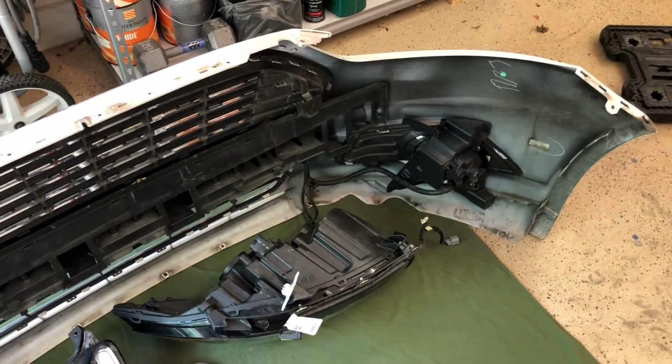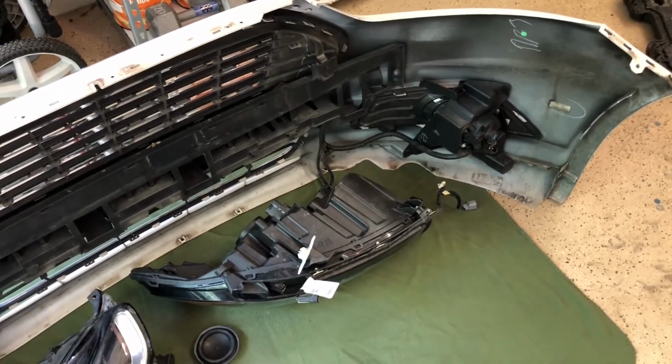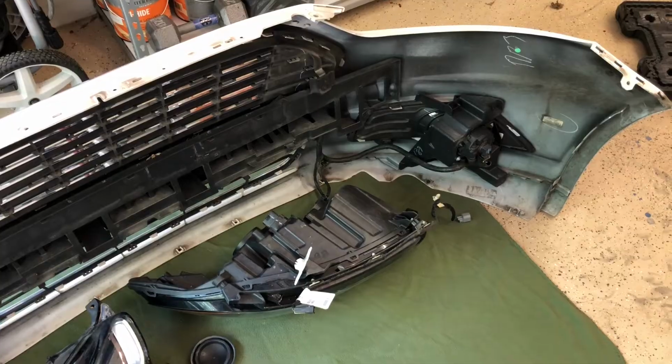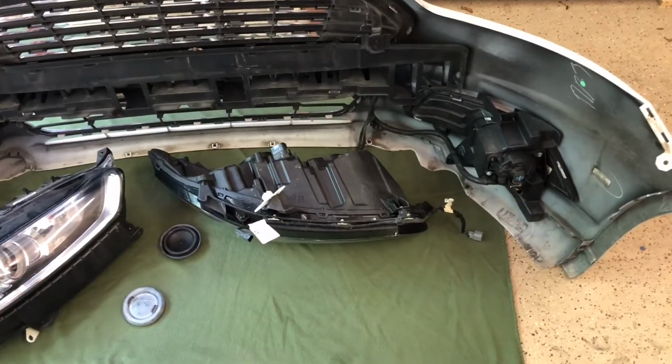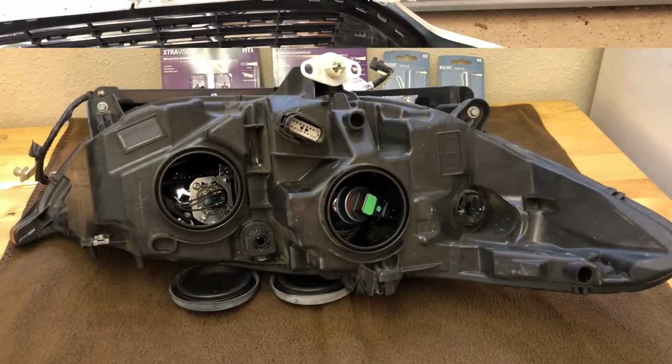What I'm going to do is I'm going to take these headlight assemblies, I'm going to sit them on my desk over here. That way when I'm working on them, I can show you what I'm doing and I'm not being over on the ground. So I'll be right back.